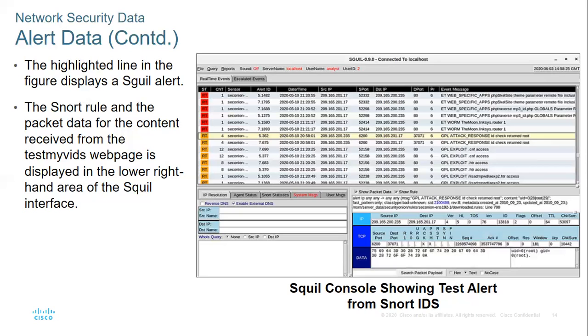As a cybersecurity analyst, you must know these tools to the fullest, because this is the tool that you'll be using to analyze those alerts you have received.